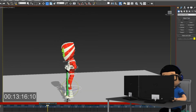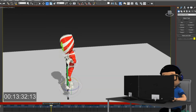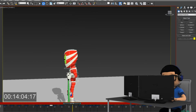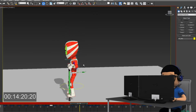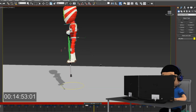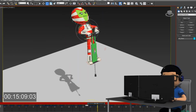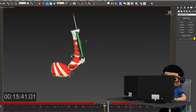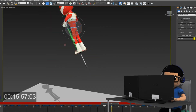The regular up and down is pretty easy, since it's basically doing a follow through with the pogo stick. The backflip creates a bit of a challenge. I have to lead the body in and out of a backflip. At this point I'm thinking, why didn't I just do a simple up and down pogo stick animation? It would have been so much easier. However, you know what? This is a challenge. I have to make this animation as interesting as possible.